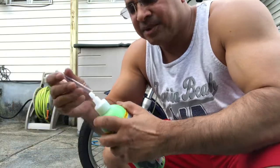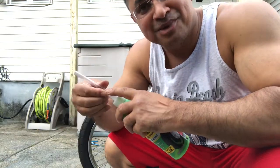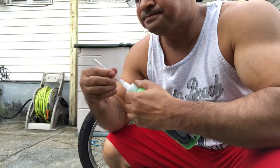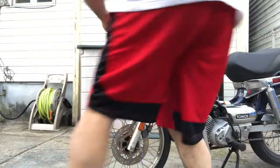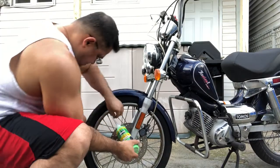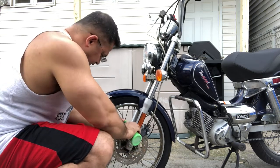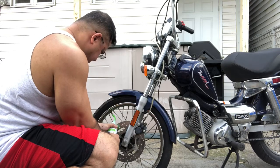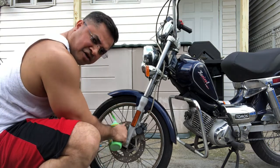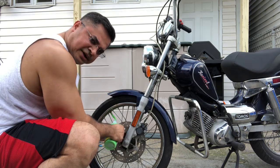So now we're on to the next step, and that is to attach the hose that they gave you. All right? The little tiny hose, but long enough. Attach the hose and squeeze in the slime. So that's what we're going to do here now, right? We're going to do this right now. And start to squeeze. Trying to squeeze it all in one direction, not let any of it come back. About 8 ounces, I would say, for this size wheel.